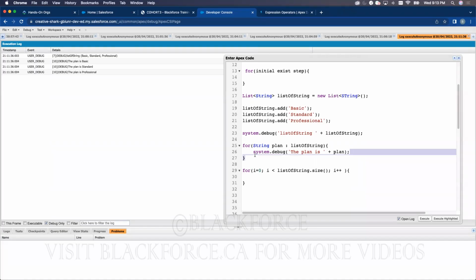So what should I do when I'm looping through the list of string? I might probably just want to print the value at each index, meaning that string 0, string 1, string 2, and the likes, okay?